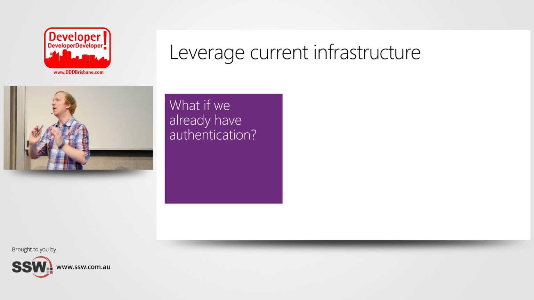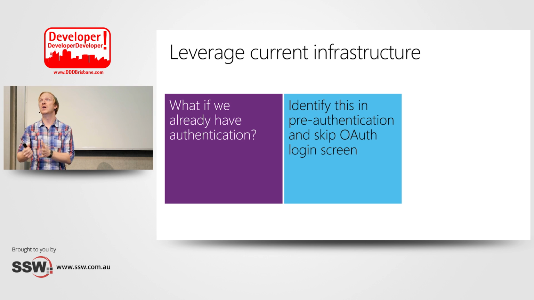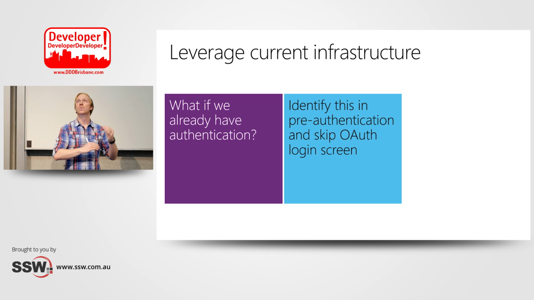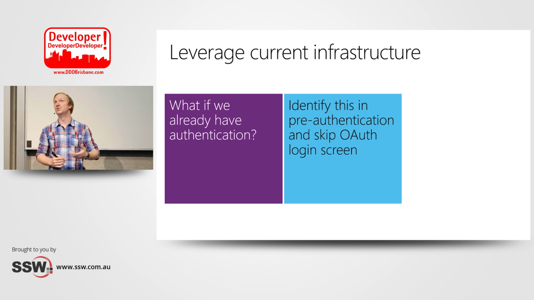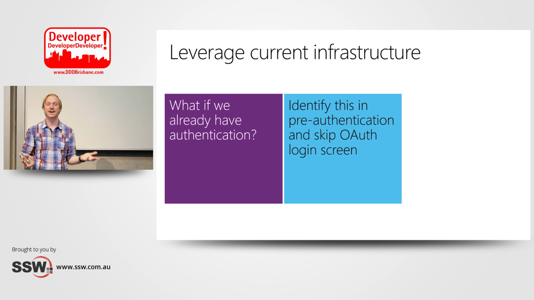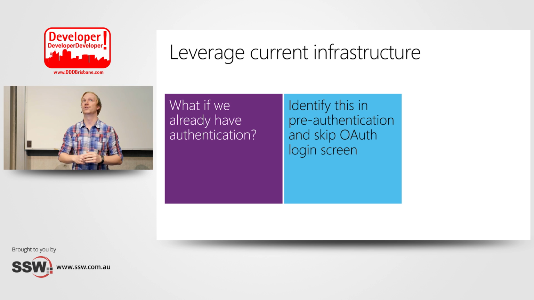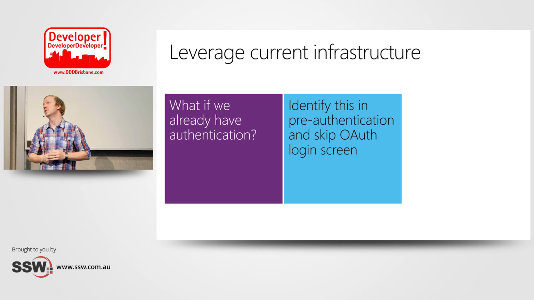So if we already are authenticated, we want to make sure that we are checking that in something called a pre-authentication in the identity server workflow. So what you can do when it's checking if you're logged in, is check if there's a specific cookie, if the user is from a specific network or something like that, and then you can just skip the entire login screen and say, like, hey, this user is logged in, I know who they are, here's the token that you can use to access their data.